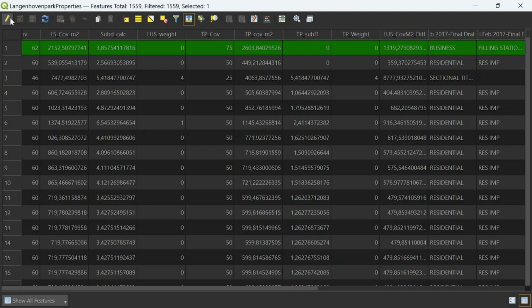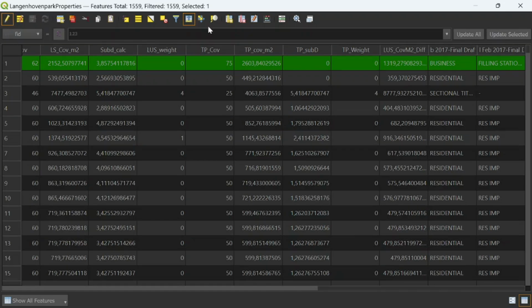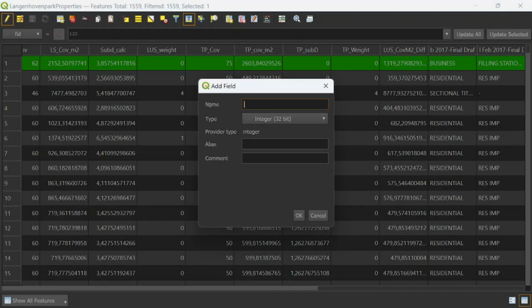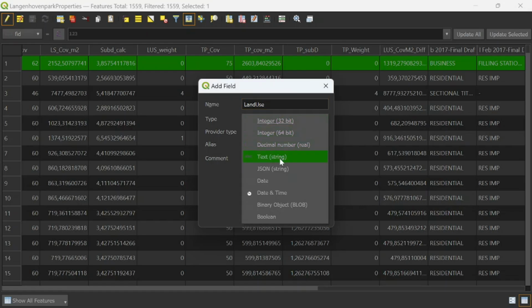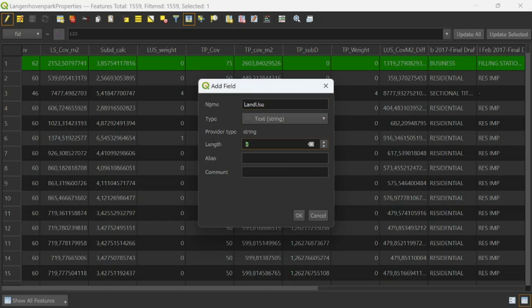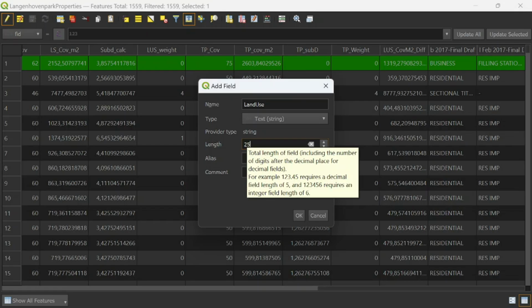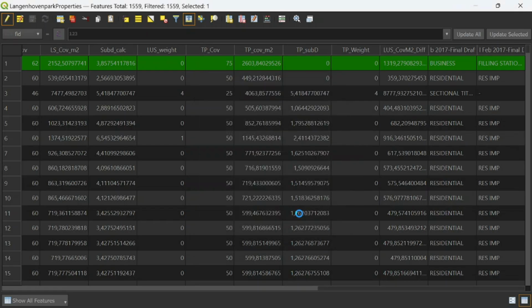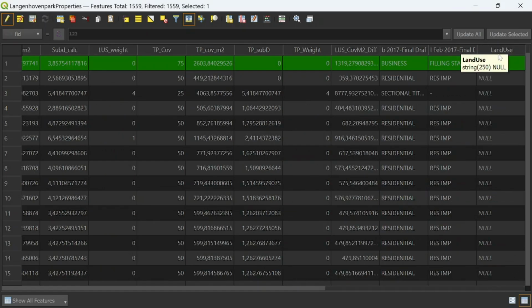So in QGIS, I must edit this table. I add a field. I'm calling it land use. It must be text, and let's make it 250 characters wide. You see, now it is there, land use, and I know that it is a business.